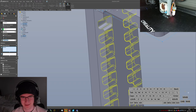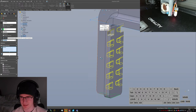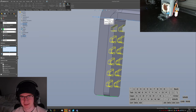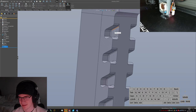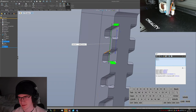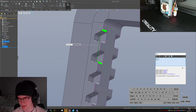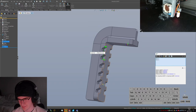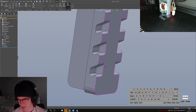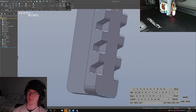Okay. Dimension, not 7.3, let's do like 10. 10's fine. And then if we check this overall height, 16 millimeters. So if I make it so that I can grab onto two of them with like an extension pad below, what's the distance from this line to this one? 25 millimeters. Very handy.